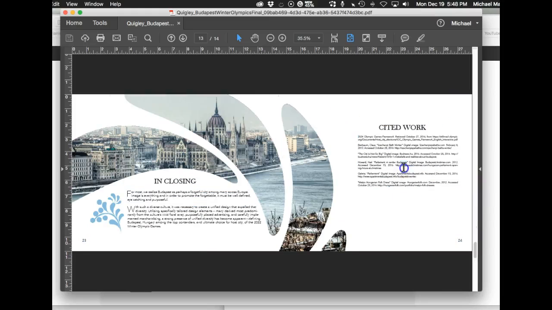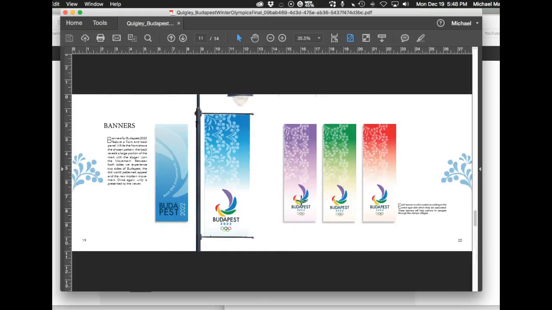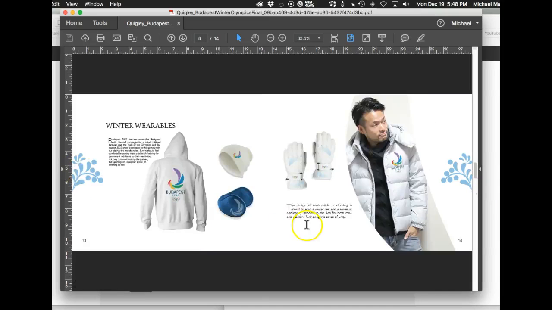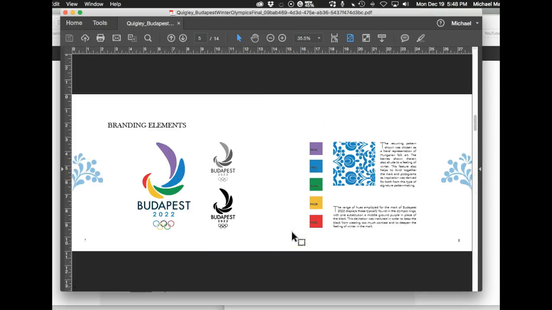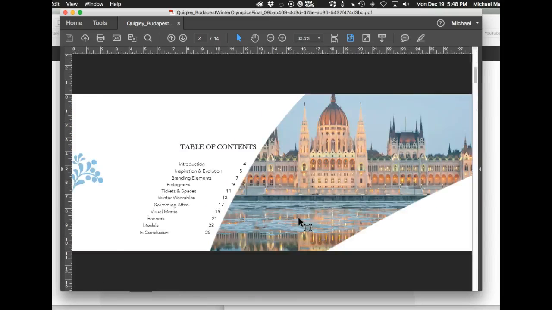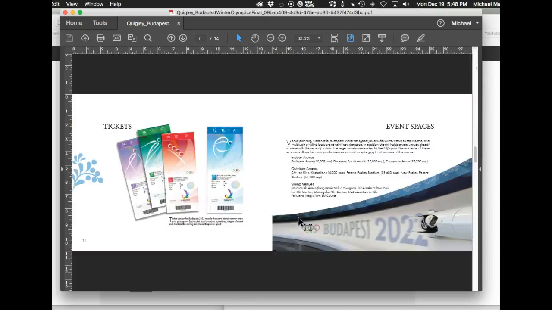Okay, good job with your image citations. Did you get them all? You got a lot of images here. Make sure you cite them all. I mean, you even have to cite things like that. If that's not your work, you have to cite it. The shorts, these images, that guy, all of these images all should be cited. I'm not saying you are or you aren't. I didn't really look that closely at your citations. I'm just saying if you didn't, definitely keep that in mind moving forward. I think you did. Your citations look pretty complete.